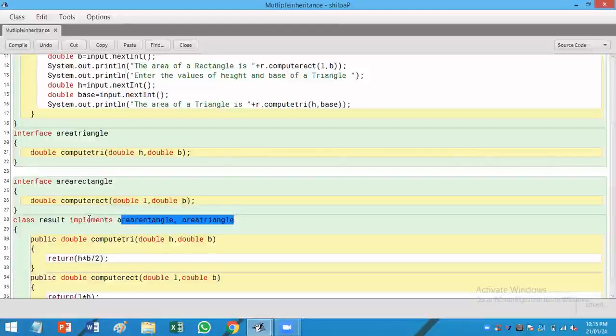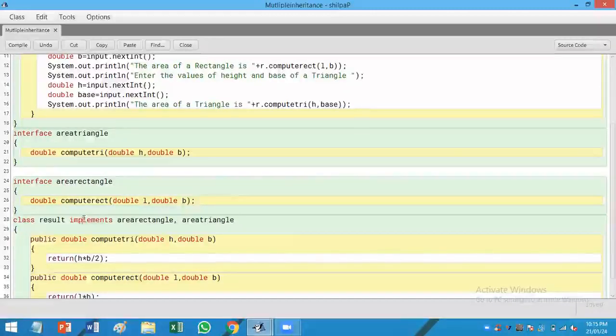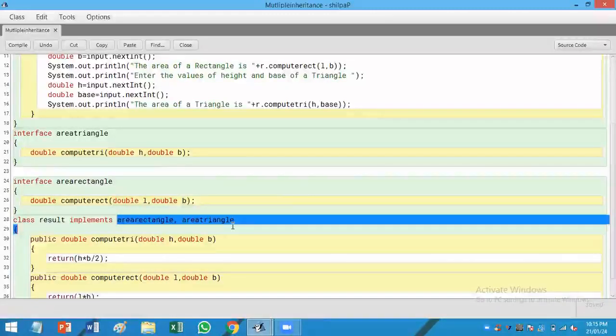But in Java you cannot directly implement multiple inheritance, hence we are taking the help of interfaces, and with the help of interfaces we are implementing the concept of multiple inheritance. See here, these are two interfaces, and these two interfaces are implemented by this class result.